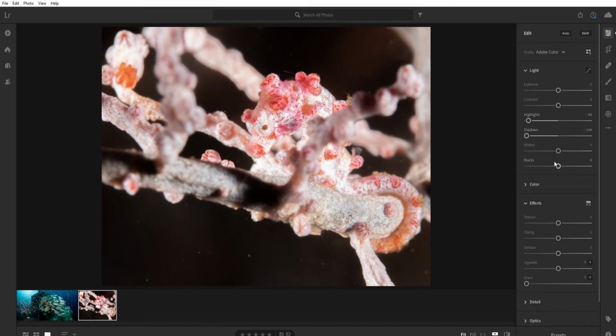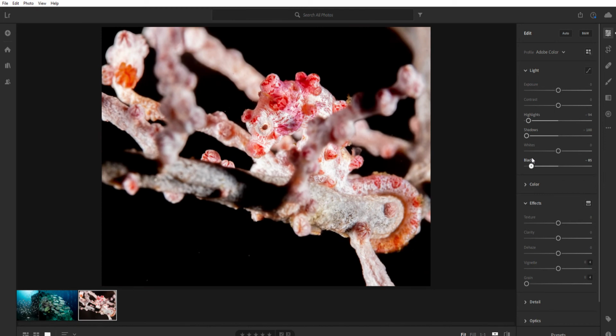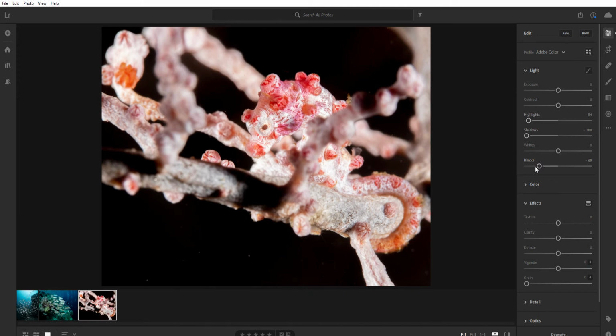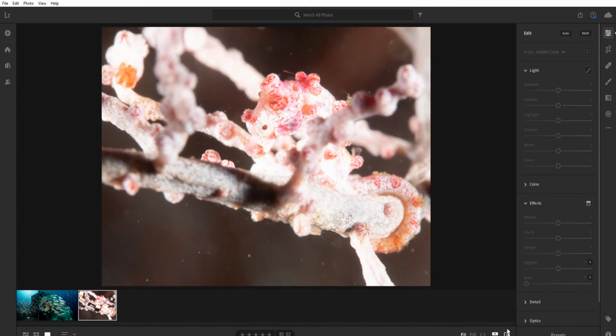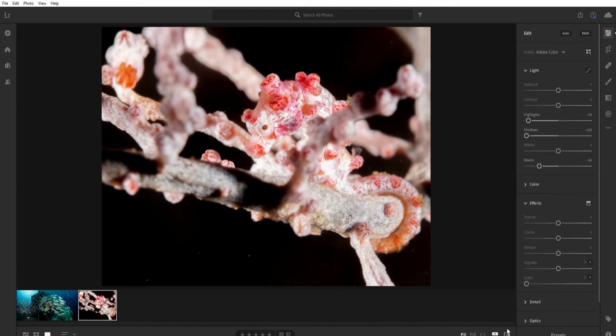The blacks, on the other hand, where previously we haven't been as aggressive with that, this time we can drop the blacks and really dump these dark areas and make them really disappear on us. So let's see here. There we go. We don't want to go too far. Notice how it gets a little contrasty on the seahorse. So let's go right about there. So just with those quick exposure changes, check this out. All using image data that was already in the camera. We didn't paint this black. You know, we haven't manipulated the photo any, we're just developing it.